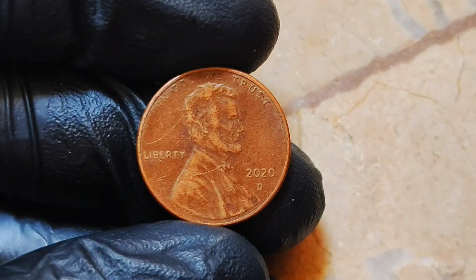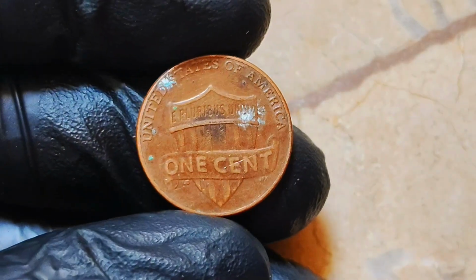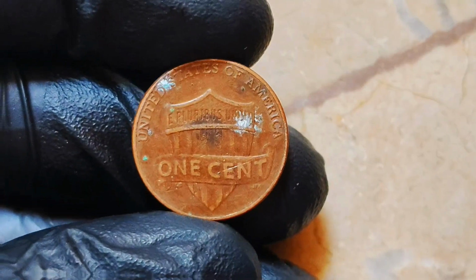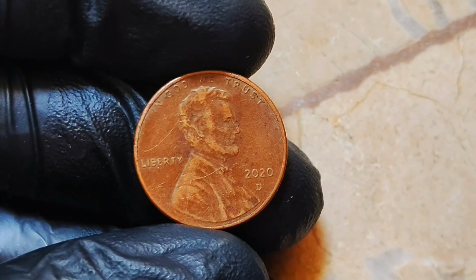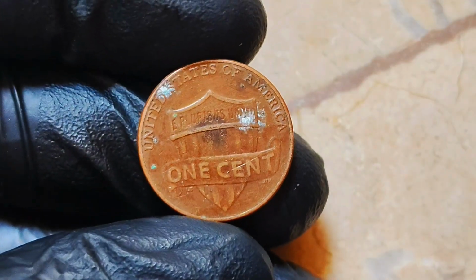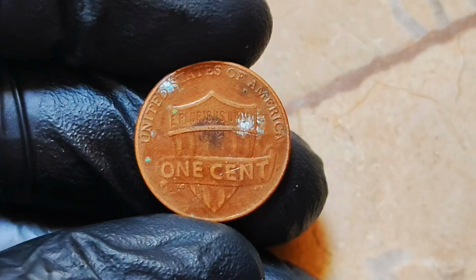Collectors call it a minting error, and the truth is, mint errors are the lifeblood of coin hunting, but this wasn't just any error. No, this one was different. Rare. Mysterious. It involved a flaw so perfectly timed, so incredibly scarce, that when examples began surfacing, dealers could hardly believe their eyes. They whispered about it at coin shows. Auction houses held their breath. And when the hammer fell at auction, jaws dropped.